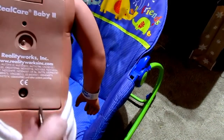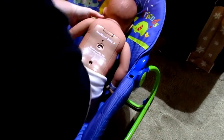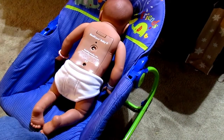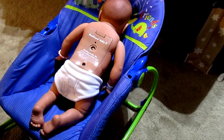I had seen a thing when I was searching online, to get some information for Tammy, about a way to make RealCare Baby 2s work without a control unit. RealCare Baby 2s can only be programmed with the control unit like I have. We'll get it out quick.